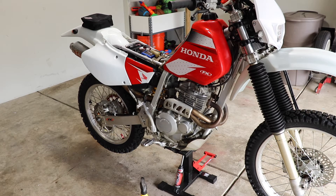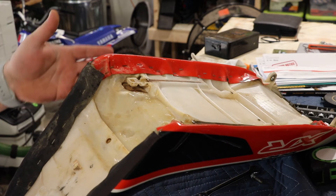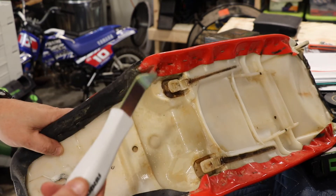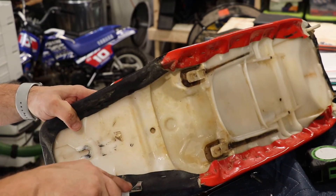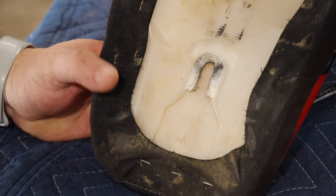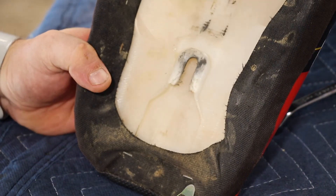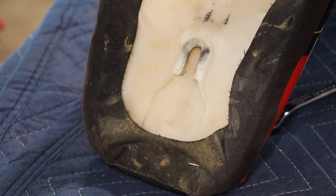Next thing to do while we're still awaiting some parts — recover that seat. The first thing in recovering the seat is removing the old cover. Now some guys will just recover over the current seat, but I'm not going to do that. So we need to go around and remove all these staples. You can use a screwdriver, but I'm going to use this little arrow tool which I use for other woodworking projects. You put it in the slot and simply pull out the staple. You could also use a staple puller that you'd find in a classroom — that will work, but this right here seems to be the best. We'll get all these staples out, then clean the seat and start reinstalling that cover.